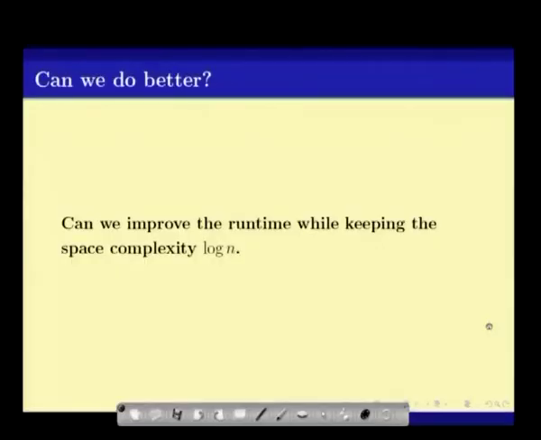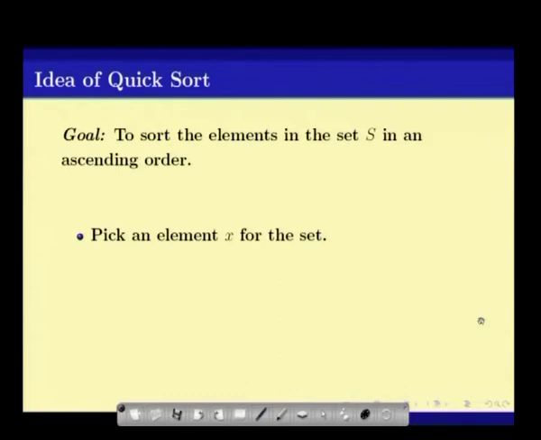The natural question to ask was, can we improve the running time beyond n square while maintaining the space complexity log n? And we got the answer partially in our quick sort. Quick sort is also a very simple algorithm.